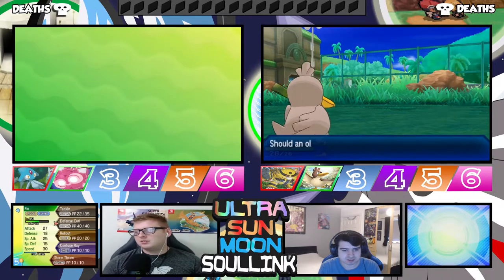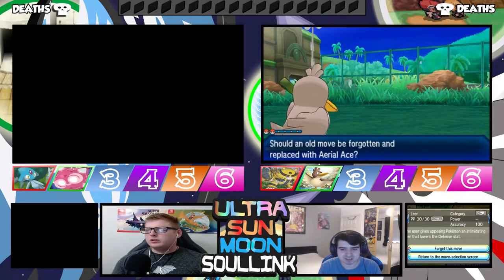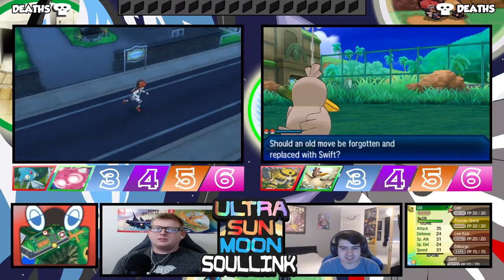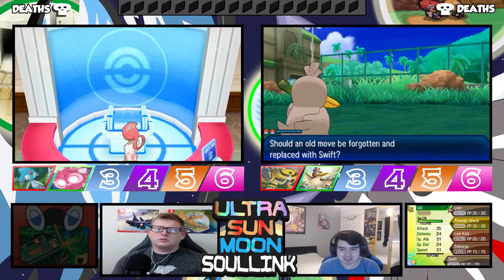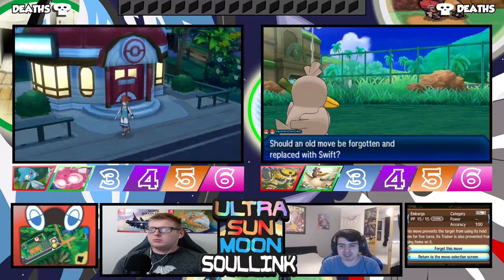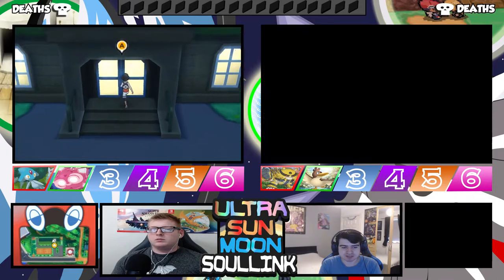Oh, I'm learning Aerial Ace. Oh man, you learn Aerial Ace early on. Yeah, I'm learning Swift as well. Should I get rid of Leer or Embargo? I think you should get rid of Embargo, because it's not something naturally learned. Yeah, I would get rid of Embargo.